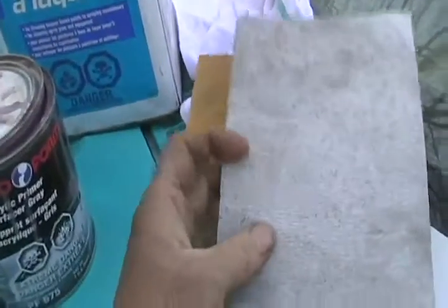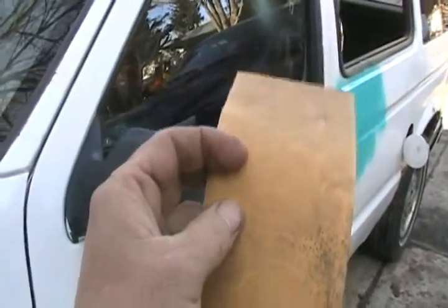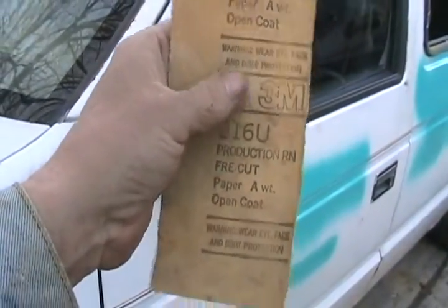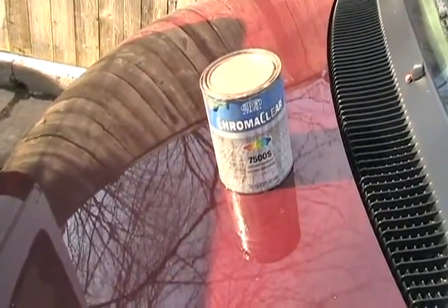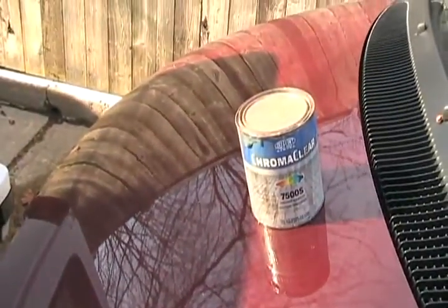For ordinary sanding of paint, the best type of sandpaper is this grey stuff — it has a rounder-shaped grit, so it leaves fewer scratchy marks in your paint. For an average acrylic enamel paint job, you would use a number 320 grit. You can get yellow sandpaper in 320 grit too — it's made for bodywork, feels a little rougher even though it's the same number, but sometimes lasts longer and allows dust to fall out better. If you're doing a base coat/clear coat job, like all modern cars have, you're going to want to use sandpaper in the range of 400 to 500 grit, as base coat/clear coat jobs are very sensitive to tiny scratches showing through afterwards.